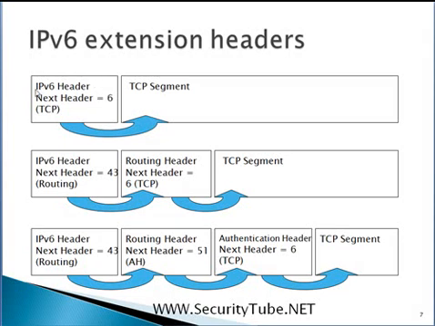So this is the IPv6 header. In the IPv6 header, if the next header value is equal to 6, it's a TCP packet, so the TCP segment will follow. In the IPv6 header, if the next header value is 43, 43 is a routing extension header, so the routing extension header will follow, and in the routing extension again the next header value will be, say, 6, which is TCP, so the TCP segment will follow. If in the IPv6 header the next header is 43, which is a routing header, and inside the routing header the next header is AH, then the authentication header will follow. In the authentication header, if the next header is TCP, the TCP header will follow. So this is the way the extension headers are added to the original IPv6 packet.